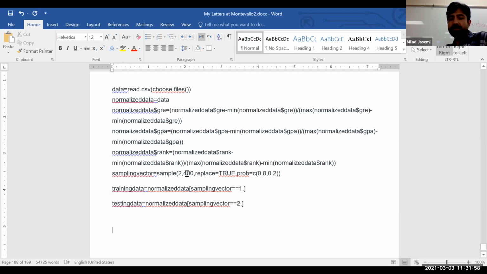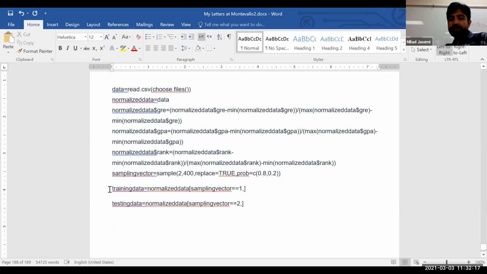We need to generate 400 random number between 1 and 2 with the probability of 80% and 20%. And the ones with 1, because it is 80%, considered as training data, and the other ones as testing data.